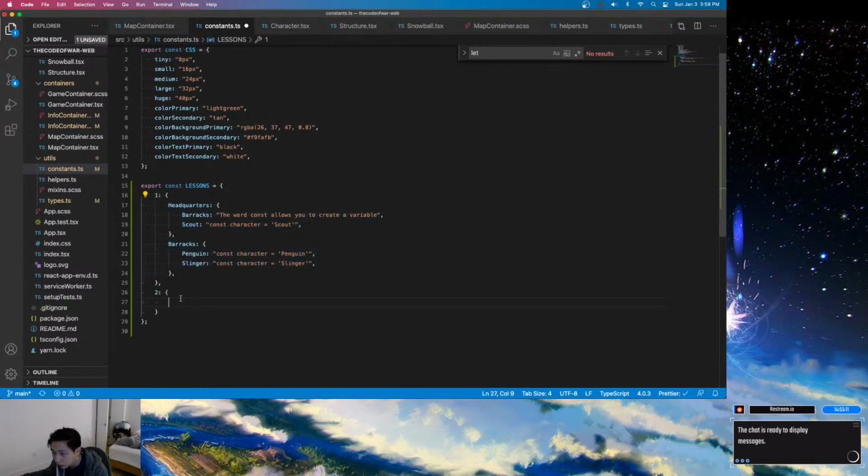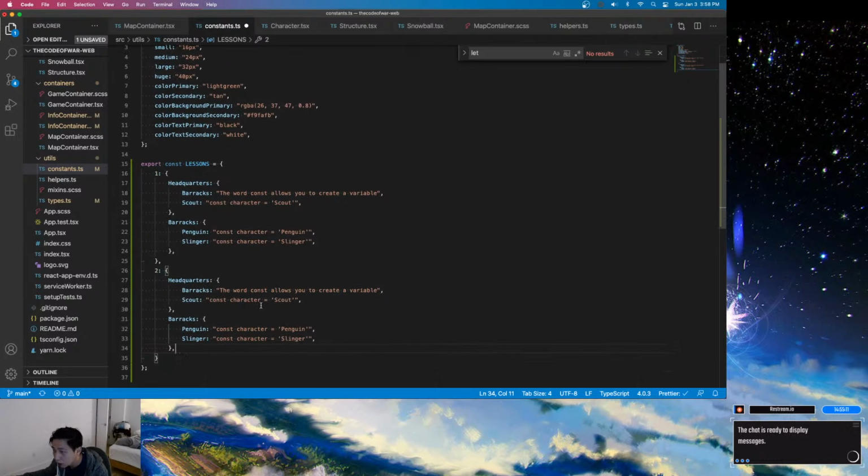So our instructions will change when the player levels up. This will instead be: you can also assign number values to a variable.